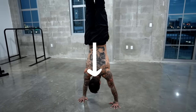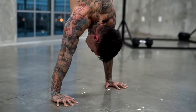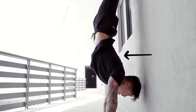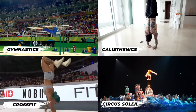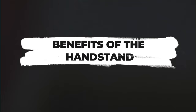This handstand, now considered a proper handstand, removed the pressure from the lower back, allowing you to hold for much longer, while focusing more on balance and strength through your hands to shoulders and the rest of your body as opposed to balancing with a curve in your back by extending your head and feet on one side and your hips on another, breaking the vertical line. Today, you'll see all variations of the handstand being done in different sports, from gymnastics to calisthenics, CrossFit, Cirque du Soleil, and more. So you might be wondering, what are handstands good for?